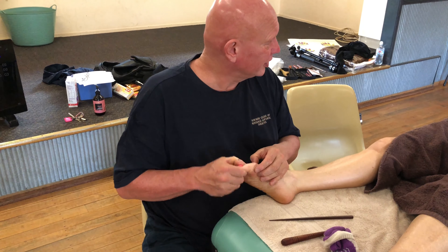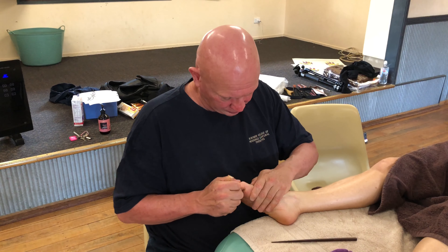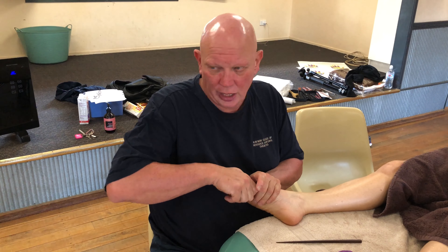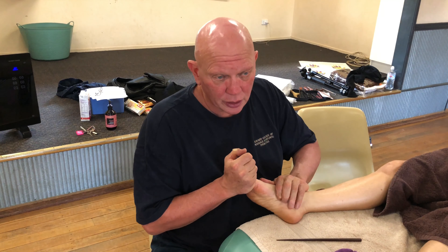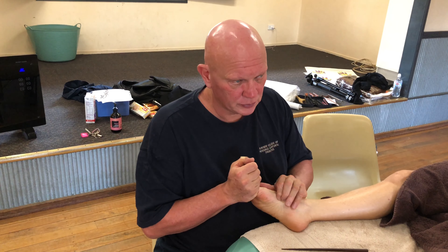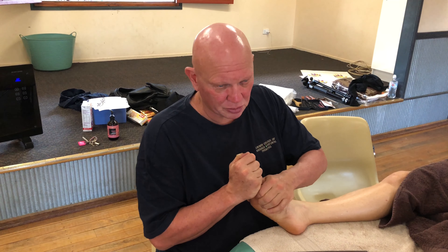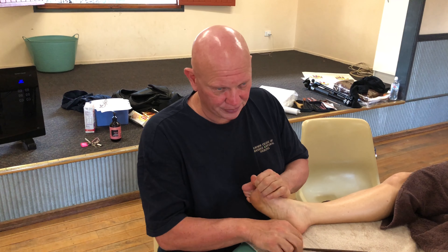It's the edge of that pain. Yeah, it makes me get hot. So for me, I like to work people at their maximum that they can handle, so we get as much progress quickly. But you can do it gentler with some people — it would just be slower to release them. In the end, you want the person to decide how much they want to release, how much they're ready for. It can be different on different days — sometimes you're just having a bit of a hard day and you're just not ready for that level of release.